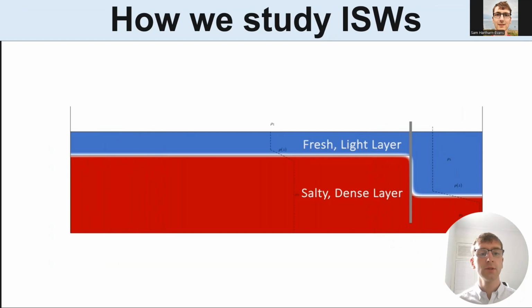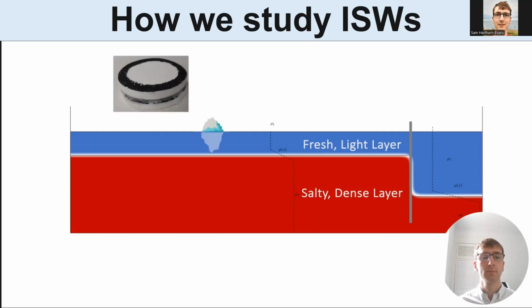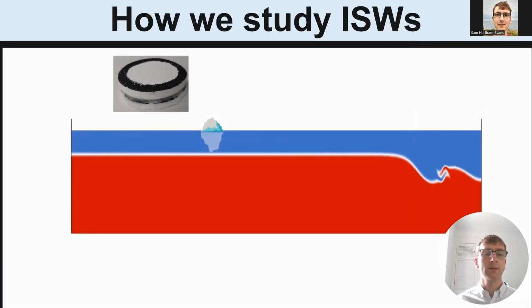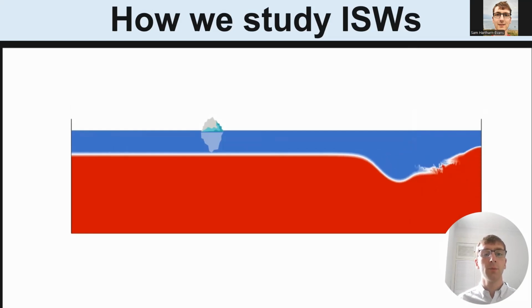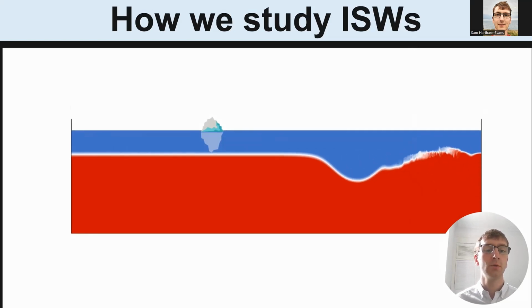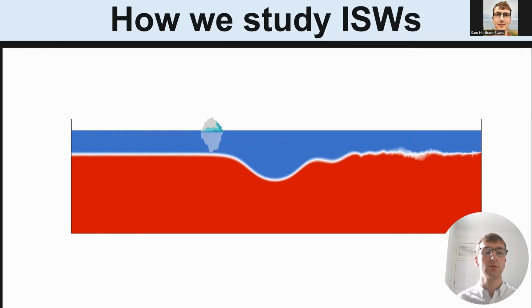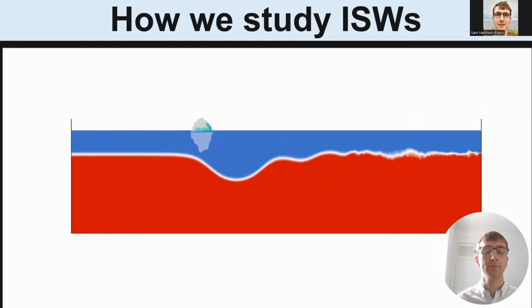So here we have salty, dense water at the bottom, overlaid by fresh, lighter water. And behind a removable perspex barrier at one end of the tank, we have a further volume of that fresh water, so that we have a discontinuity in the pycnocline. On the far end of the tank, we insert something that we're going to investigate the interaction with, and in this case, I'm showing sea ice. Upon removing the perspex barrier, we get an internal wave propagating down the tank from right to left until it interacts with this object, and that's when we're going to observe it.